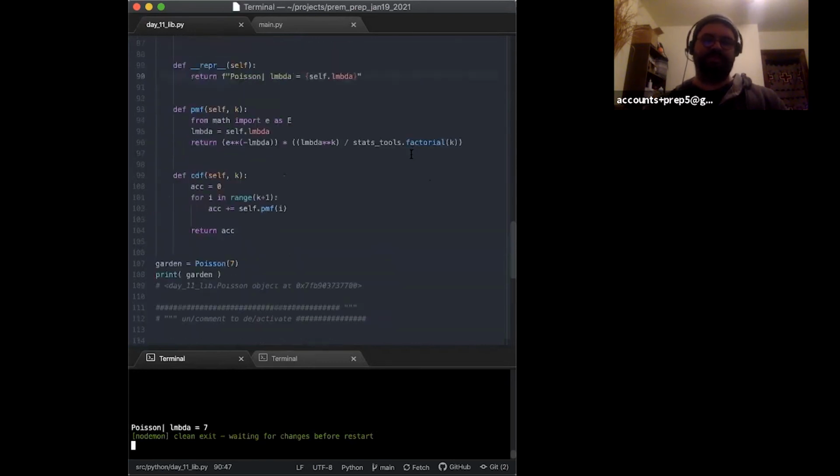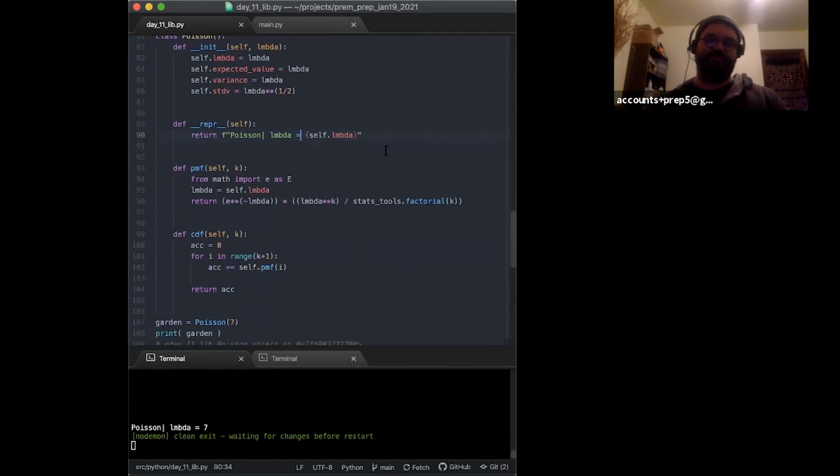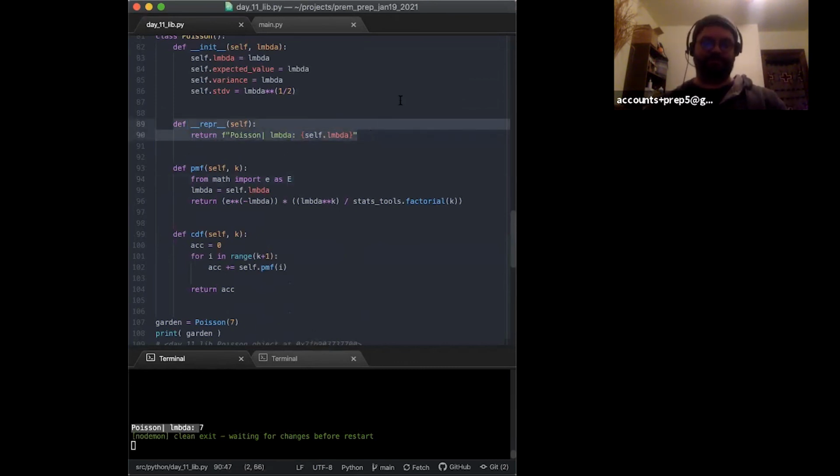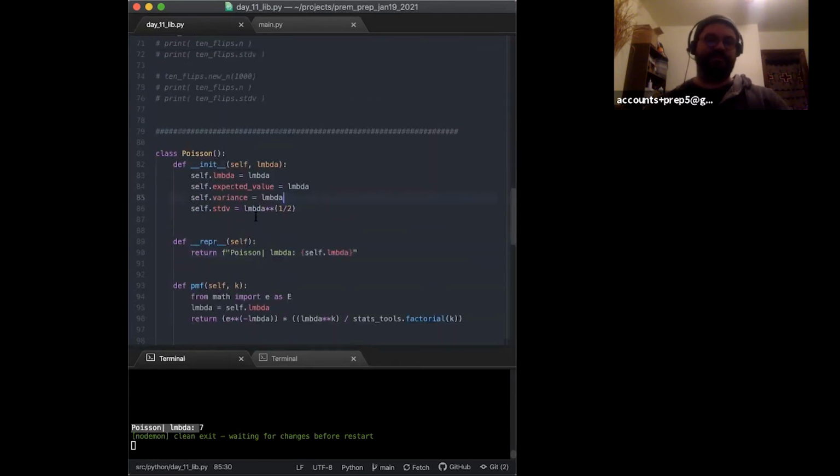We could just do something like that, right? And I don't know if there's a better way to display this, but you get to just write out this string, and that's what's going to be printed out every time it gets printed out. So you actually have a representation that you can work with. So Dunder Repr is a really good one to know. Helps you keep tabs on things. You could include whatever you wanted in that F string.